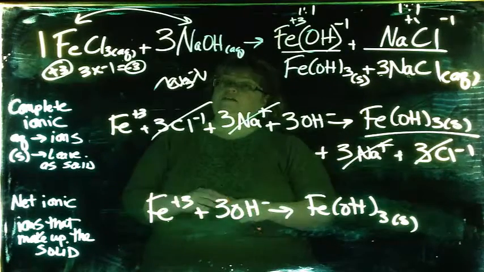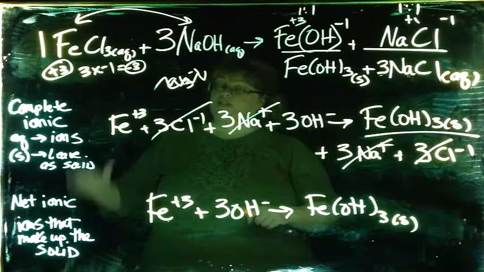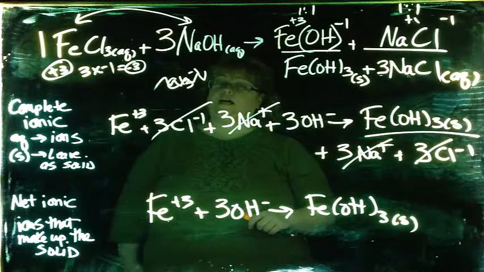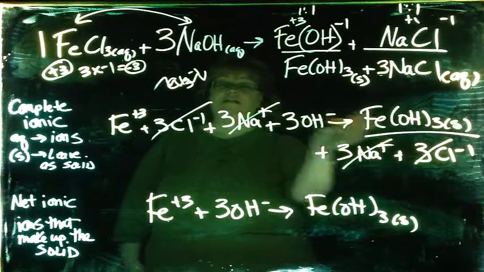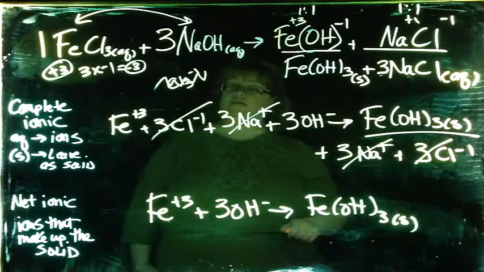So again, this is another example of a double replacement reaction all the way through to the net ionic equation. The key is to make sure a solid forms, because if it doesn't, none of these other steps below do you have to do on the exam.